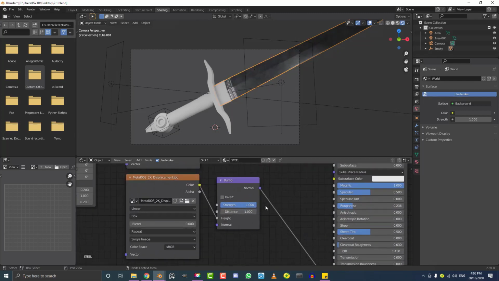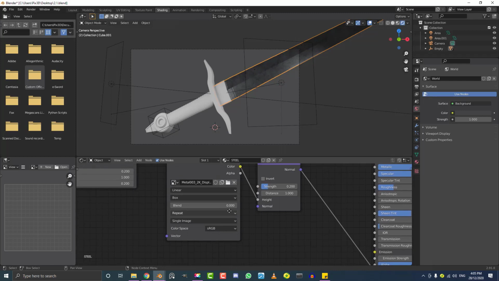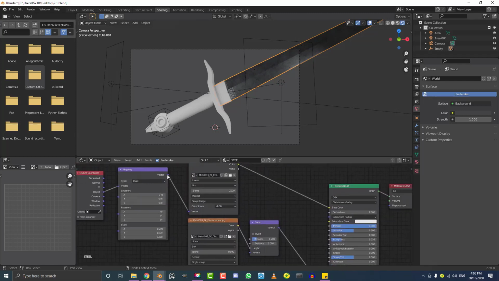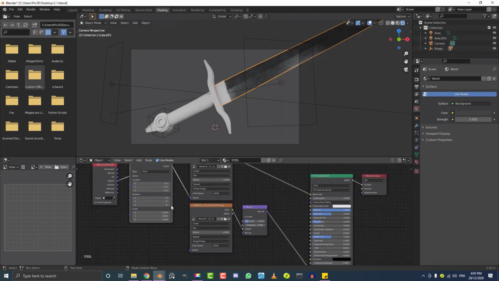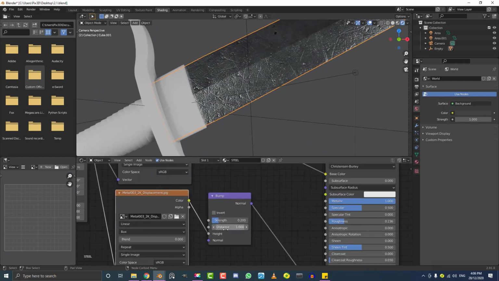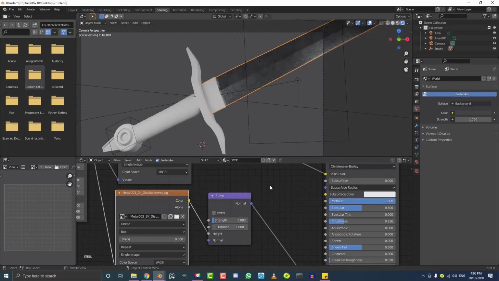And then we're going to come over here to our strength, and we're going to make it 0.2, and we're also going to come over here, grab this vector output for the mapping. Make sure to plug this node here, the vector, into the vector of this bottom image texture as well, so it knows how to display it. So now you can come over to this bump amount and you can affect how strong the displace is. So I'm going to bring it down to 0.08. It really depends on what you're going for.